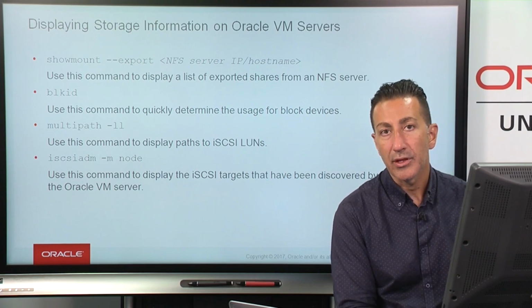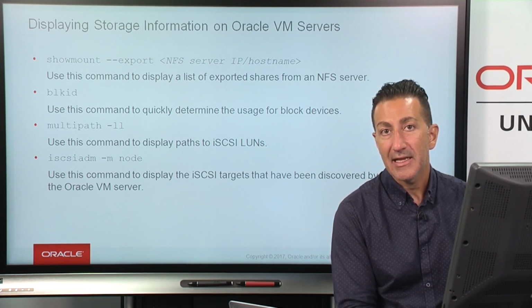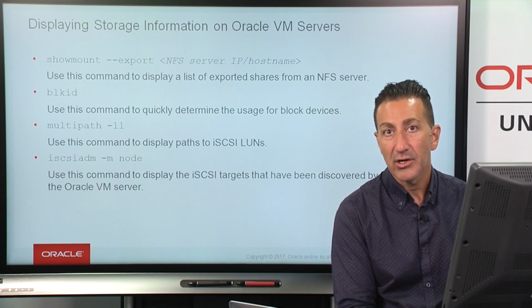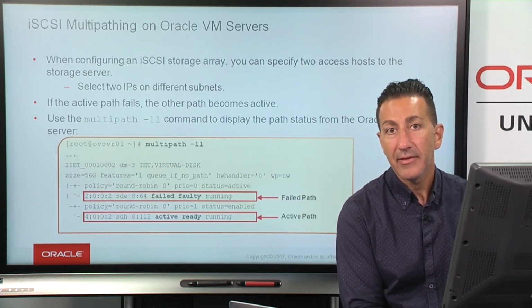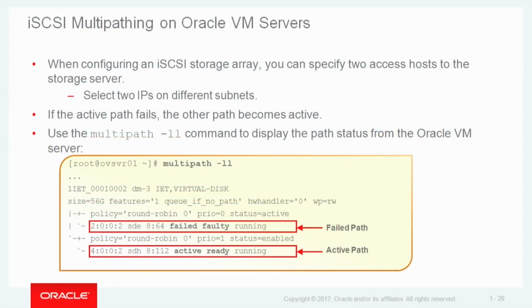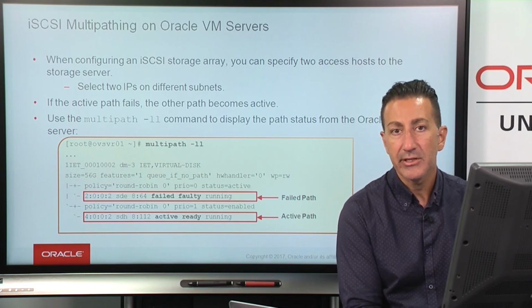Remember that when you work with X86 servers, you discover, and after that you need to provide the IP, you need to provide an admin account if it works with an admin account, and you also need to identify the X86 storage initiators. You need to identify which are these to let you get access to the different LUNs behind these targets. Well, with X86 multipathing and the Oracle VM server, as I showed you before, with multipath -ll, you get an output like this one. In this example, you see that we have two paths, and one is faulty, so this means that this path has failed, and the other one is active ready, so this other path is active. This helps you to identify this, to get in contact with the storage system administrators and try to solve the problem, because if the second path fails, you cannot view the LUN, so it should be active, for example, for a repository or a virtual machine that is using the LUN, and so on.